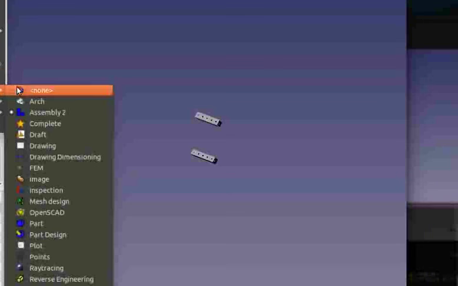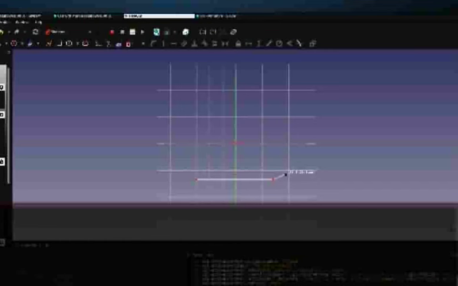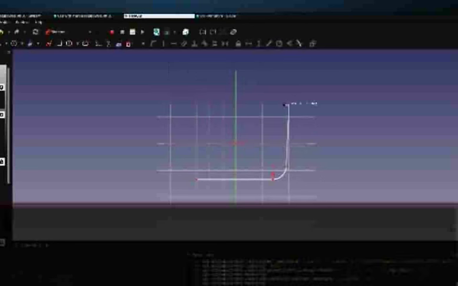Then you take the polyline tool, which is this one here. And you begin to draw a rough outline of your profile. When you are in the polyline tool, if you press the M key, you switch between different modes, and you have a useful mode, which is this arc mode. And then you can just, you see that I'm not being precise at all.